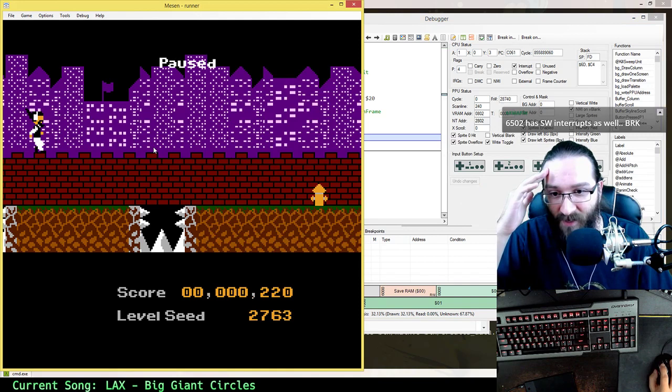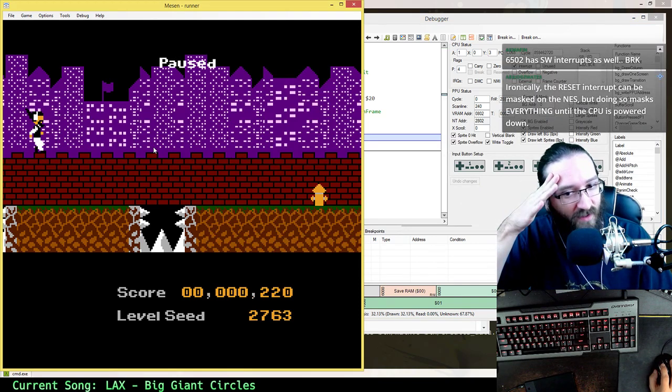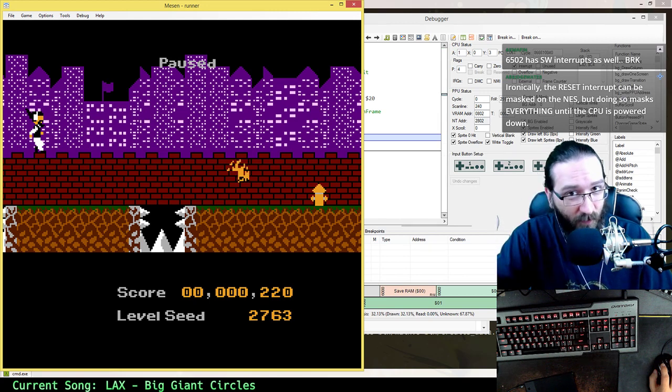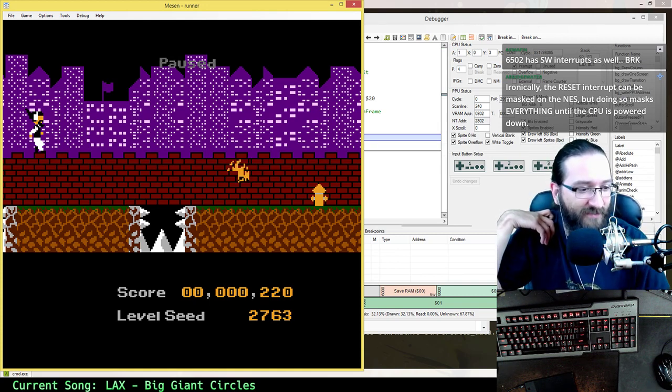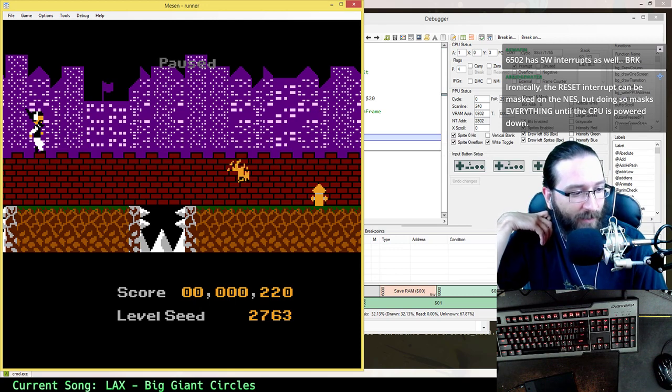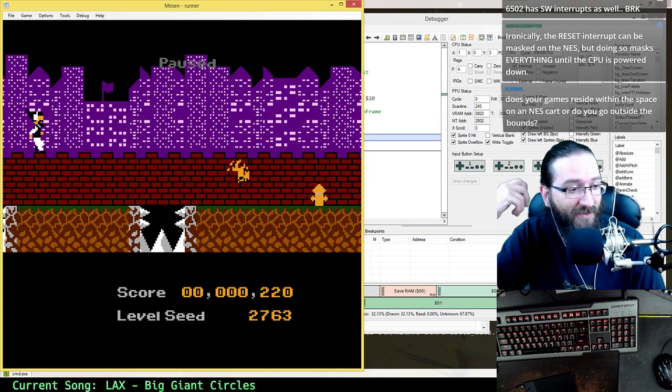I forget the exact specs of the computers on all that hardware, but 6502 has software interrupts as well. Break. I mean, yes. Ironically, the reset interrupt can be masked on the NES. Really? But doing some masking, everything in the CPU is powered down.